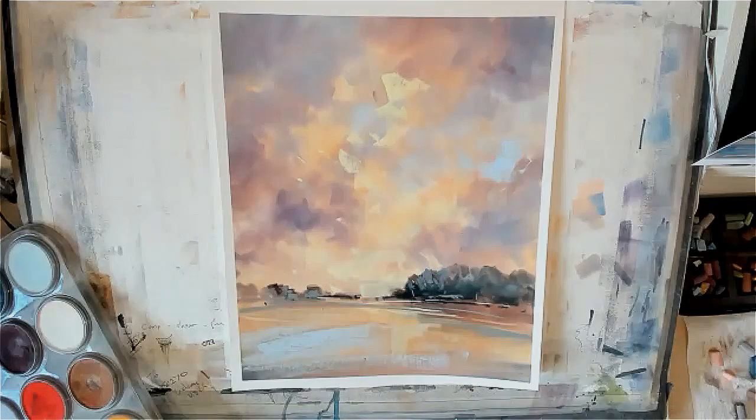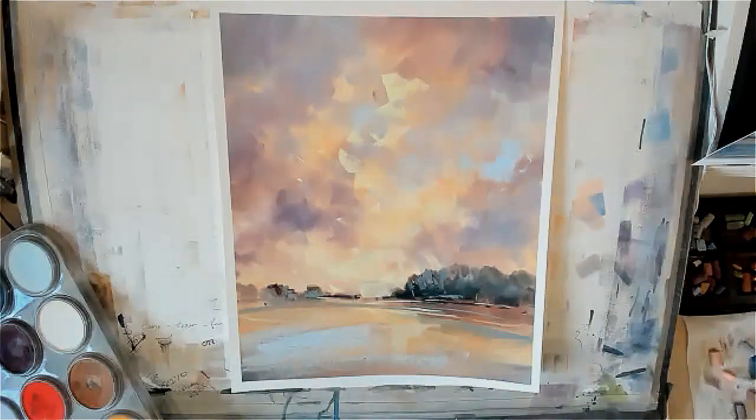What do you think? Fabulous, really great, and in such a short amount of time, Les. Well, I mean, they cover very, very quickly. Yeah, they cover very, very quickly. They are the painterly effect. I can get something down in 5 minutes that inspires me to want to build on that, and those painterly marks, as you saw in the beginning of that one, almost like full of energy. And for skies, there's nothing better. Let's face it, there's nothing better than energy in the sky. That's what you need. People were asking about the colors, and I'm sure you go into that in a lot more detail in your classes, color theory, because that's a whole other. Yes. I'm a very harmonious artist.